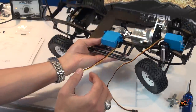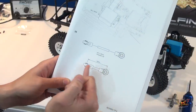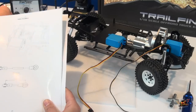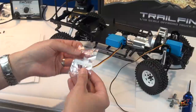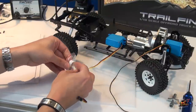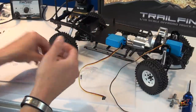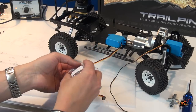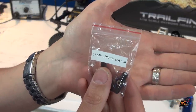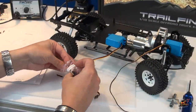Now the magic happens where I have to push the shifter eyelet to the horn of the servo so we can shift it back and forth. The easy-to-read instructions show you'll be using two of the eyelets with a 20mm threaded rod. Here's the 20mm threaded rod — pretty straightforward. It's just a normal set screw. Those little eyelets on the ends are mini plastic rod ends.